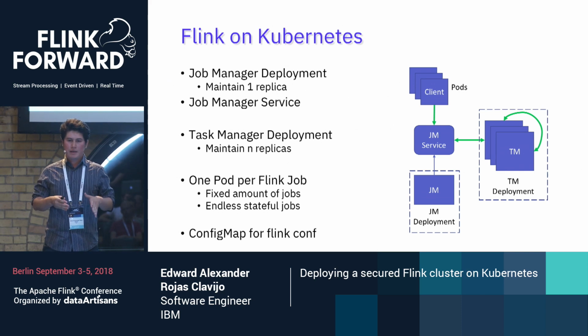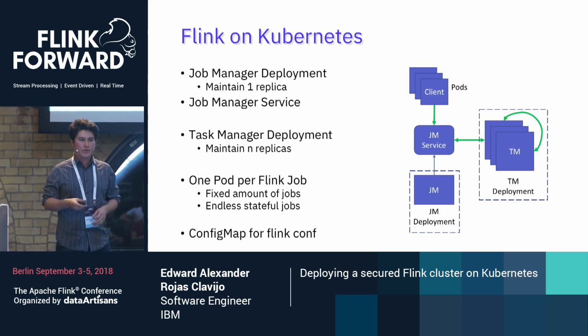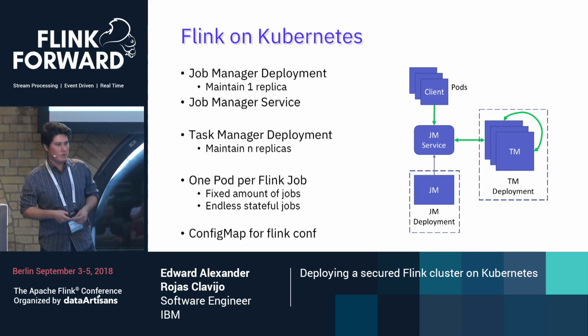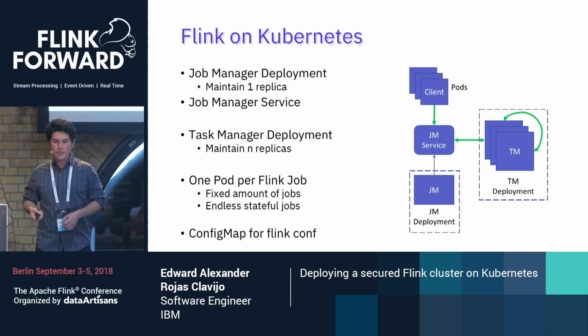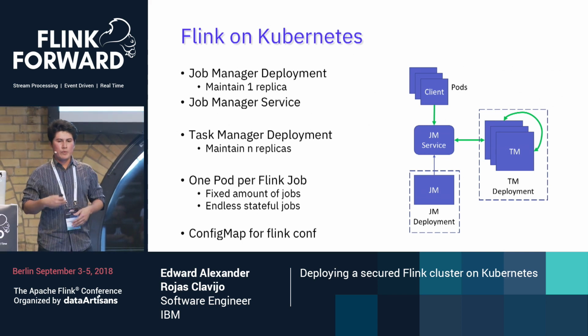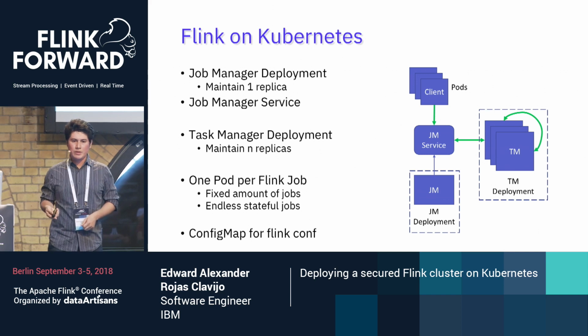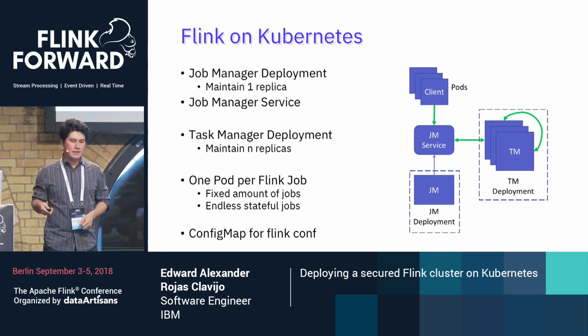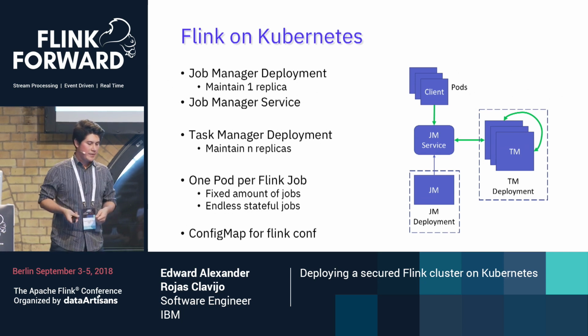So we have a fixed number of jobs, and these jobs are endless and stable. Once we deploy the container of the Flink job, it submits the job to the cluster, and eventually, if we have a new version of the job, this container will be in charge of doing the update. When we deploy the new version, it will take a savepoint of the job, cancel it, and then restart the new version from the savepoint that we just created.